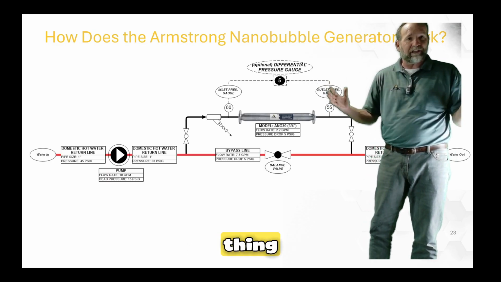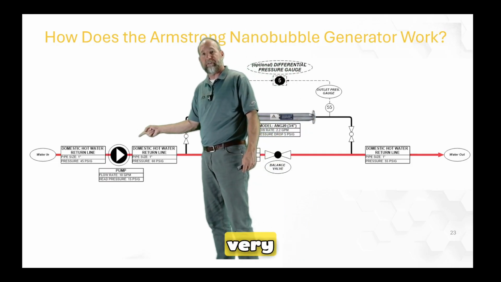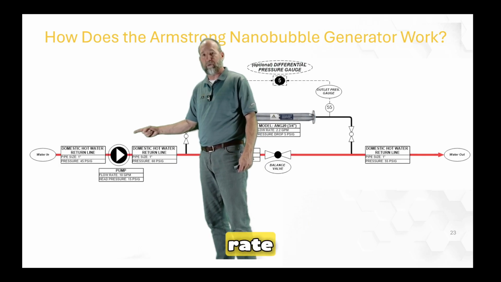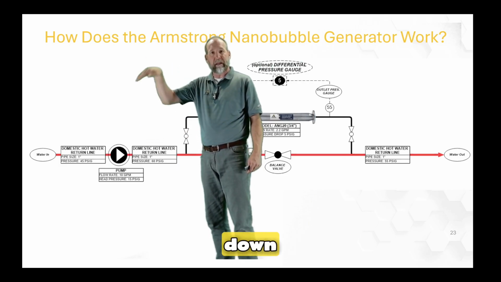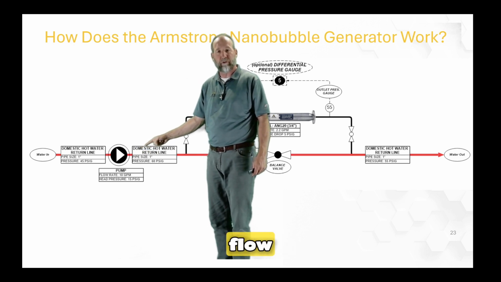But you're going to set this thing once, because this pump is going to run continuously. Very, very important that that pump runs continuously at the same flow rate. We don't want that pump going up and down and being different types of variable speeds, okay? We want it running at a certain flow rate, okay?